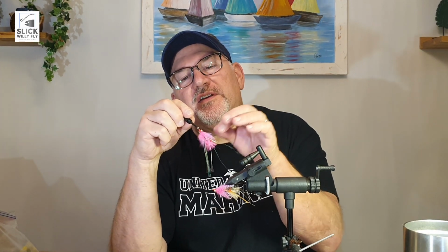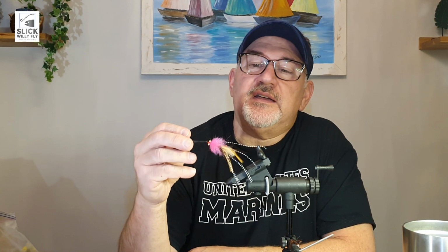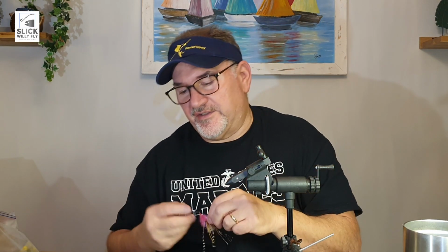So today we're gonna do a very simple EP shrimp. I have one model here, all pink. I have another one in the vise that I've got a little two-tone variation here. Super simple, super easy tie, super inexpensive, and to be honest with you, this is a great little fly for inshore saltwater species. I've never tried this fishing sea trout in Scandinavia, but I think when I start fishing again in 2024, this is definitely gonna get a try.